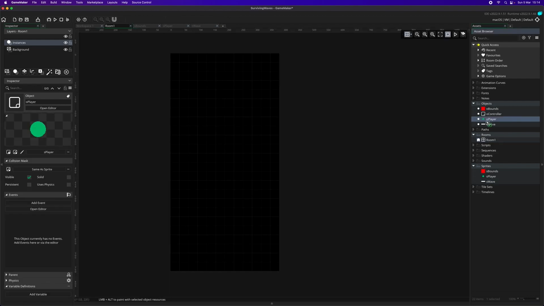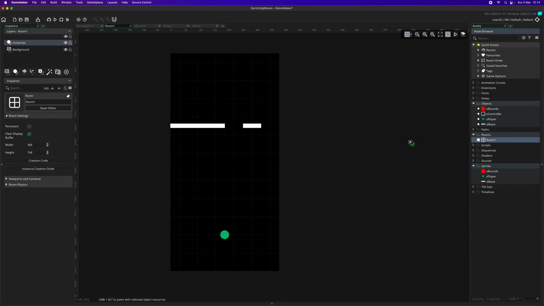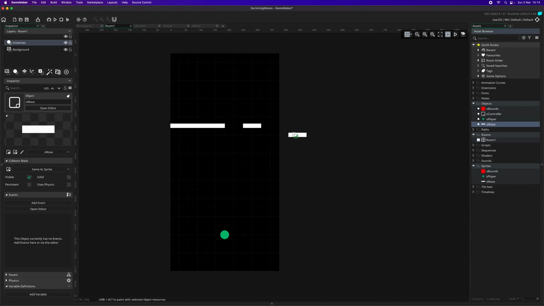So if we just show them in, you've got your little fella down low, then these across the top. And what you do is you go left and right to get through them.